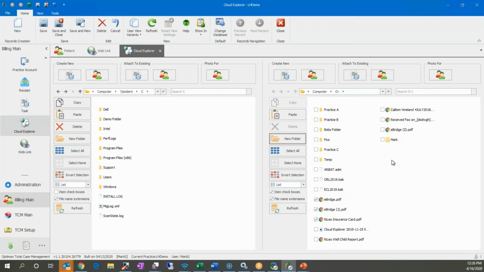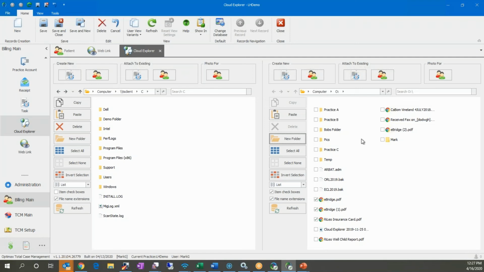Now, if you're a person who deals strictly in practice A, in the default download setting in Chrome, you would set it to go to practice A. You wouldn't want it to go into the root of O. If you want to put it in Mark's folder, again, you can set Mark's folder as the default within Chrome. So just a handy tip there on how to set up Chrome.